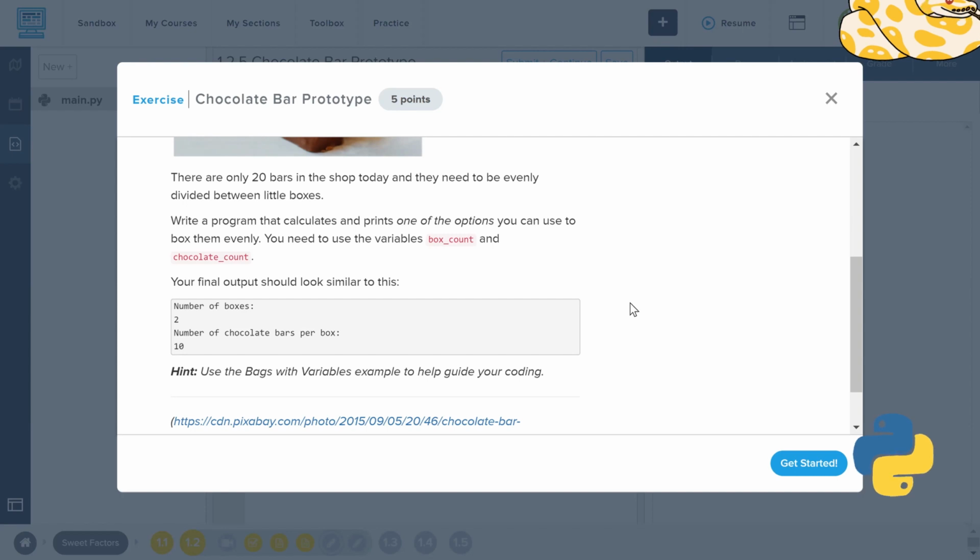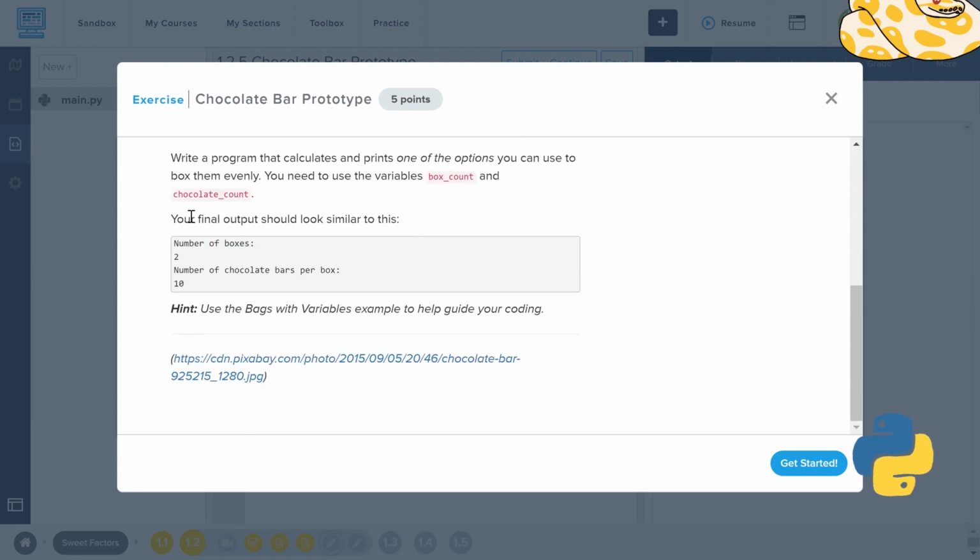So we use box count and, oh no, they're changing it, chocolate count instead of, I think it was candy count before. So it's slightly different, but same idea. A lot of variables really just count stuff. A lot of what your programs do, when we get into for loops and conditionals and all that stuff, is about counting. But computers can do it really quickly and efficiently, so that's an ideal job for a computer.